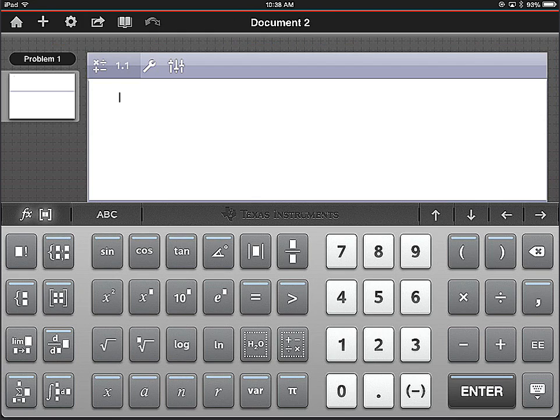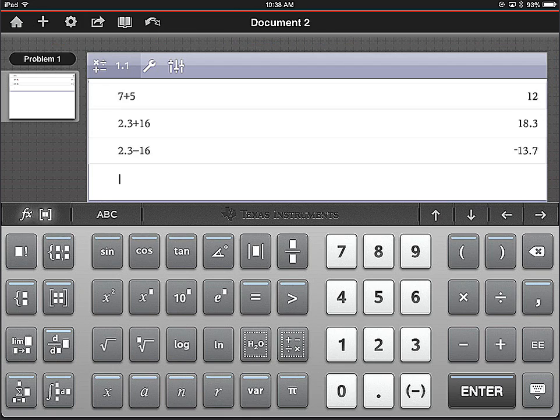Some of the basics are simply like adding. If I want to do 7 plus 5, I press the Enter key. And that gives me the answer 12. Easy as pie. If I want to add a decimal, 2.3 plus 16. Same thing, it gives me the answer in decimal form. If I want to subtract, say 2.3 minus 16, it'll give me a negative number.